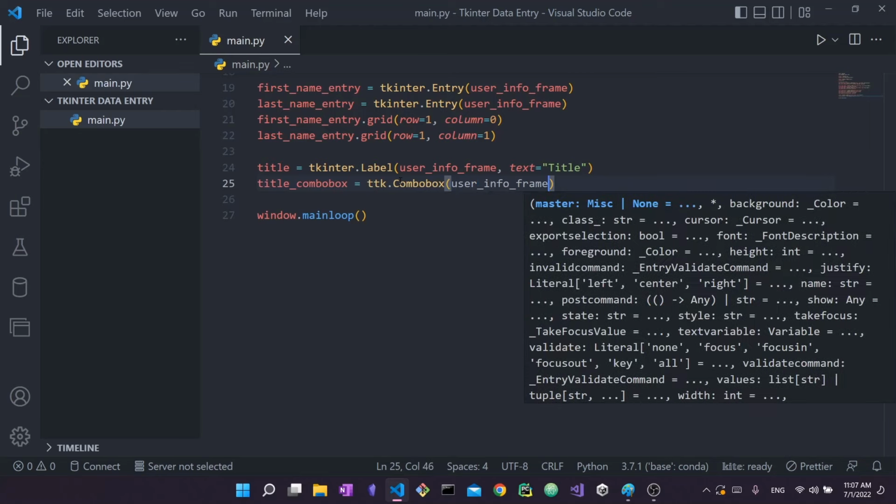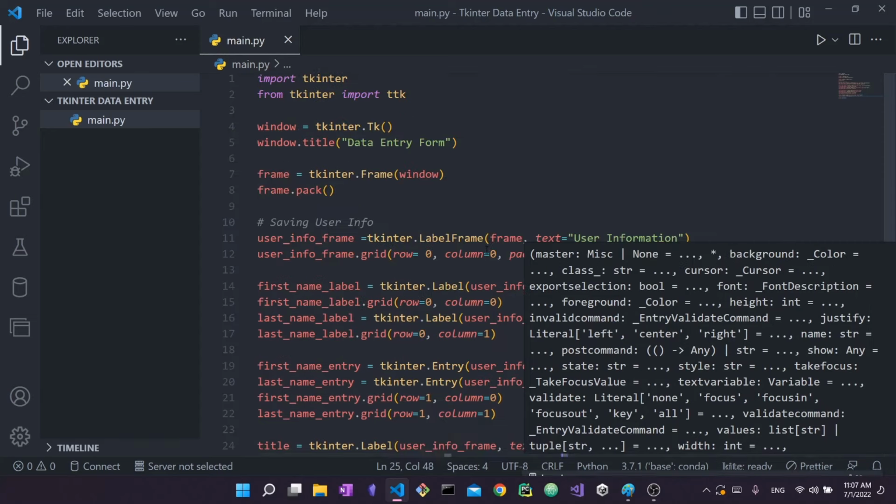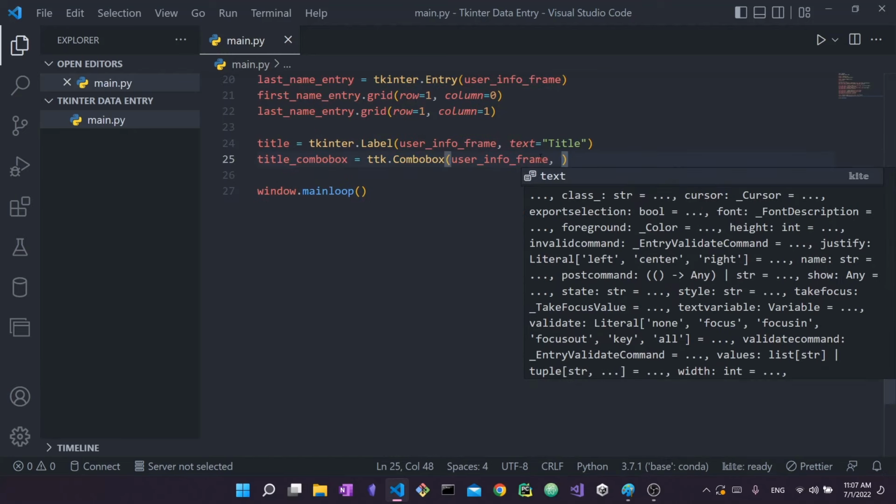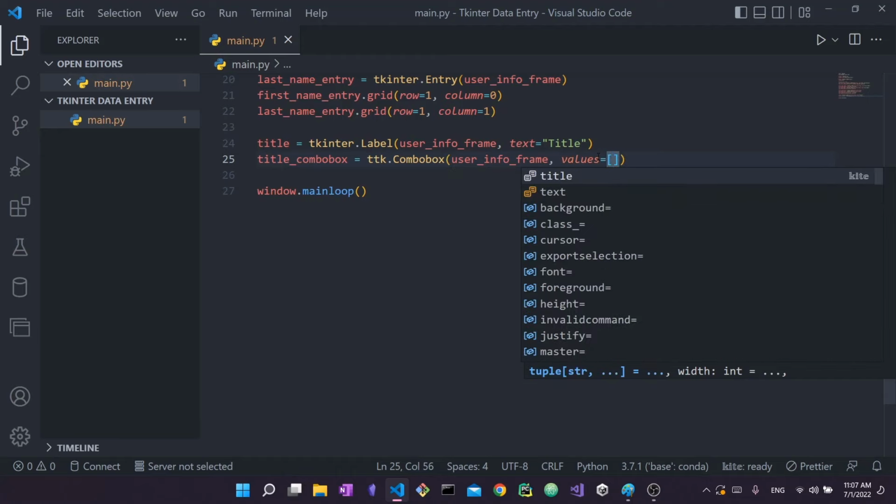Again, you have to specify the parent. For every widget, the first thing you have to specify is the parent, obviously every widget except the very root, which is the root window right here. So now that we've specified the parent, next we're going to say the values list. This is a list of values that will be appearing in the combo box.